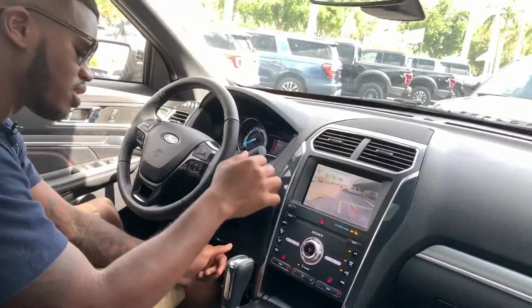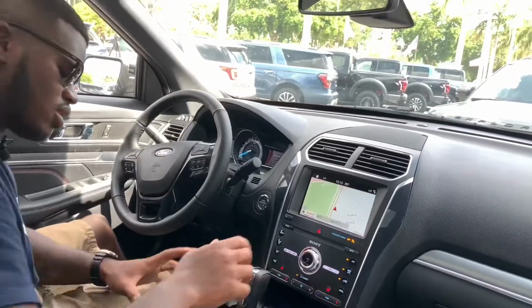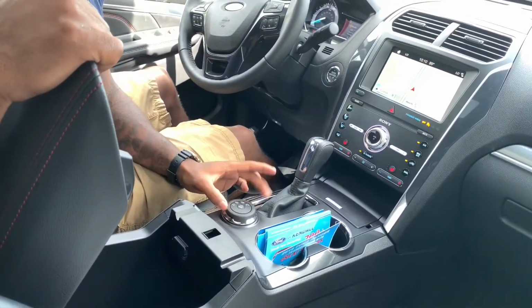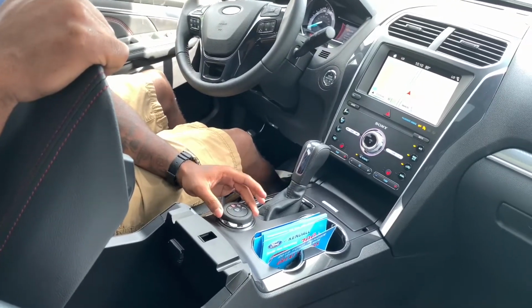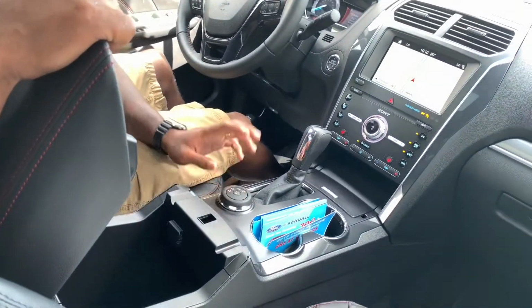We do have your shifter here. Nice backup camera. It does have trajectory. It does have distance markers. And you have your controls here for your different drive modes, for sand and mud, for snow. And this is for mud and rut. And this is also for your normal active mode. And they also have a hill assist here.